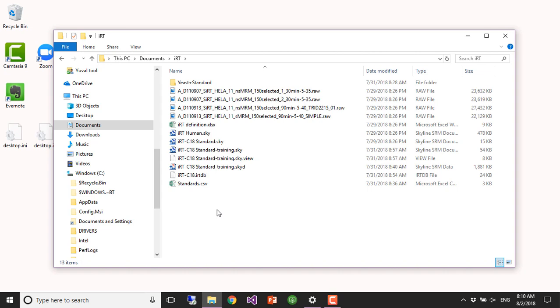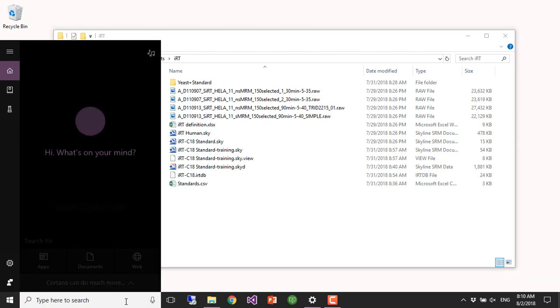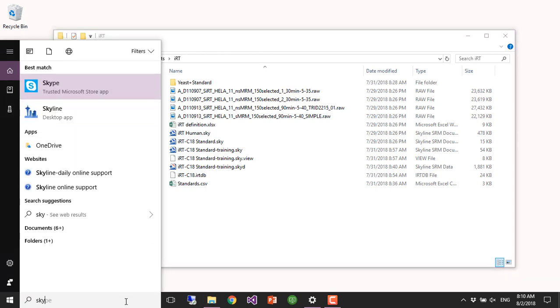So we could either pick up with the document that we have used so far, which we've pretended we didn't know anything about these Biognosis iRT standards and we're training our own. But we could also switch modes and say, let's pretend that we know all about the Biognosis standards, and we just want to train our own peptides. So let's try that.